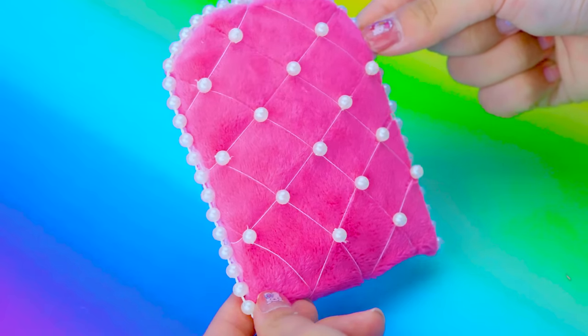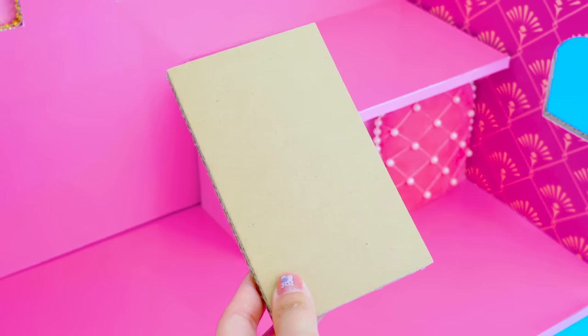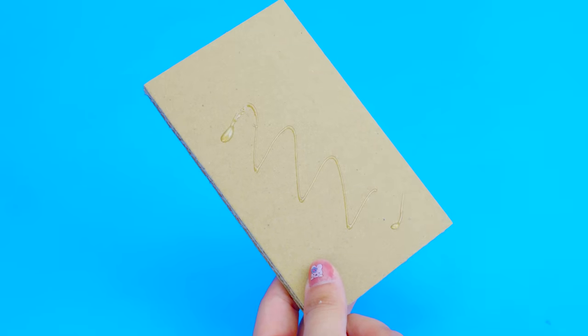Using pearl strip to border outside. Now for the main bed. I will use cardboard and pink paper to make the bed base.